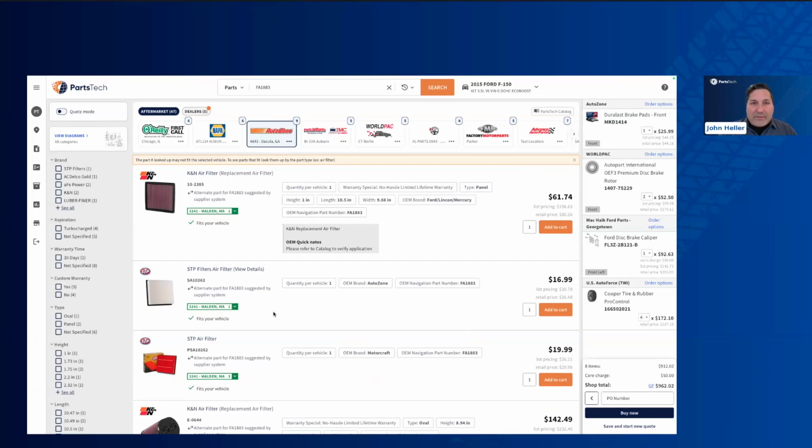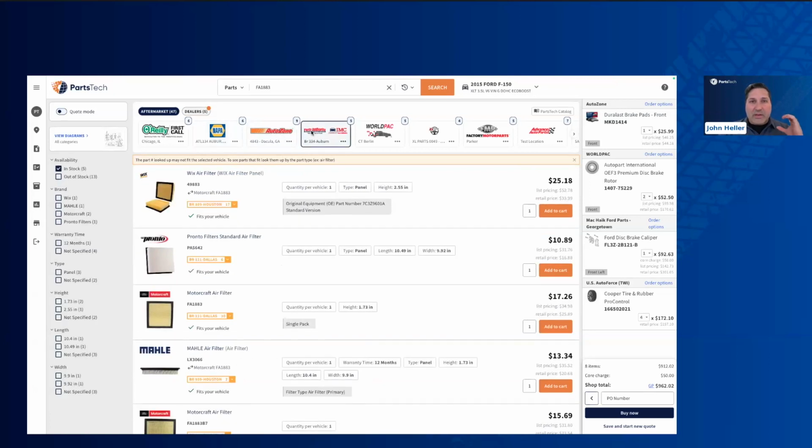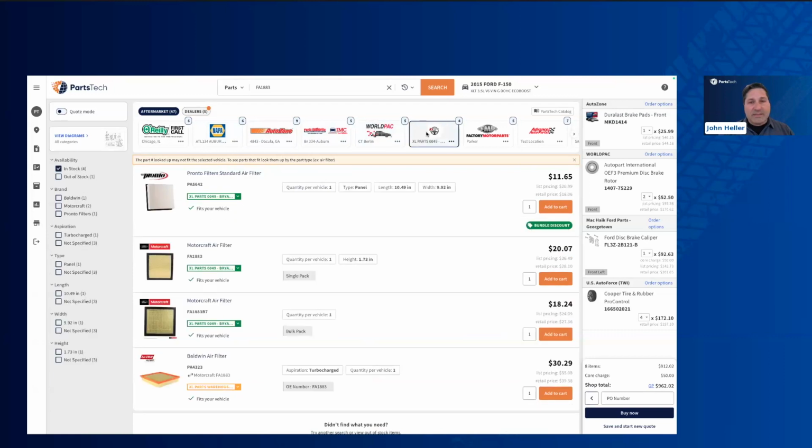So we find that we get several questions, in fact, quite a few questions from customers wanting to understand what that color code means. That's what it means. And I would say it's really just meant for you to get a quick visual as you're tabbing across to see which of your suppliers has availability for you. We'll also put the inventory level there for you. So for this part, you'll see that there are currently 7 in stock at your primary location for this air filter through XL Parts.